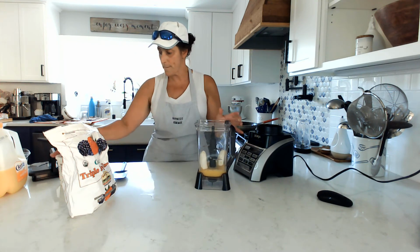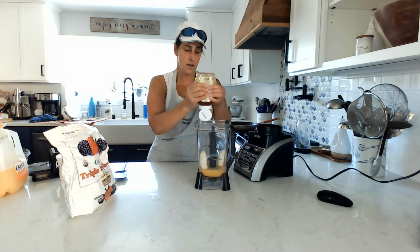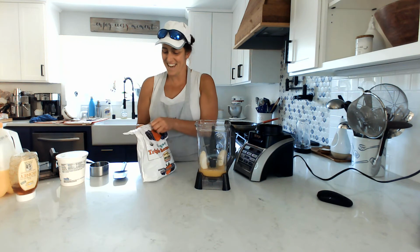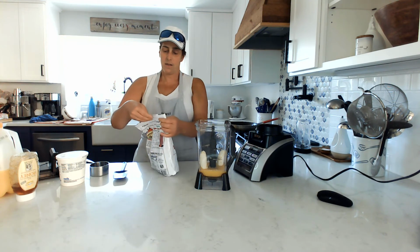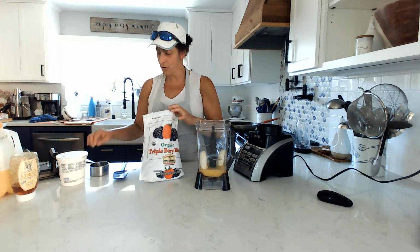All right, so there goes our banana, and I'm going to put a little squirt of honey in here. I'm making this for my son who likes things sweet. And then I'm going to get my bag. It's not open, is it? Yes, I thought it was. Yes, it is. There we go. Teacher-proof zipper.